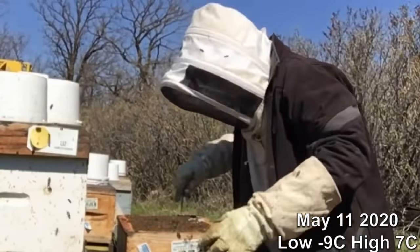But for the most part, my yard is empty. Just brought a couple more guys out here to pick up some more hives. And these are the last ones to be moved out, ready to be sold. Can be picked up tomorrow morning. Box of bees.